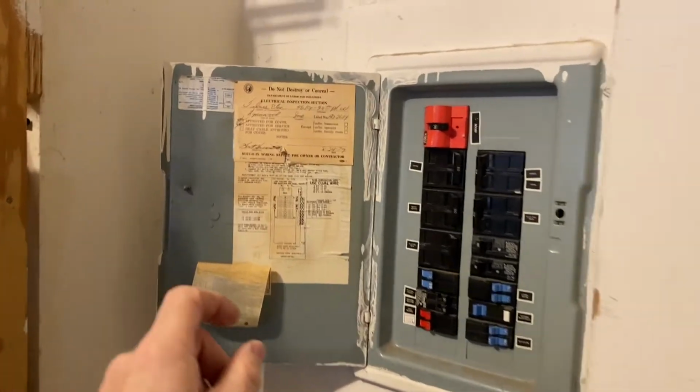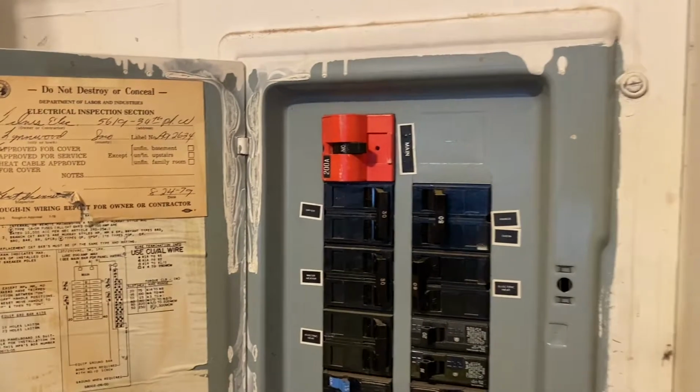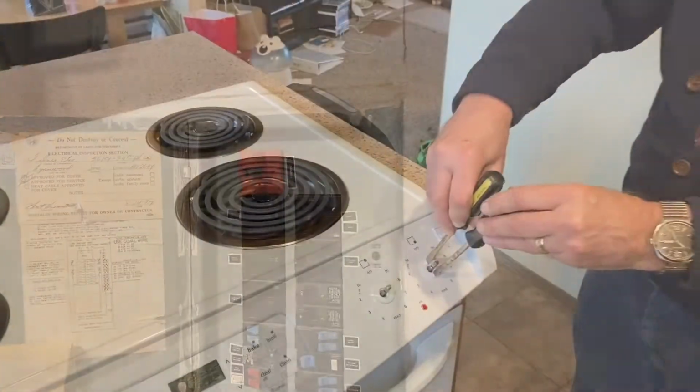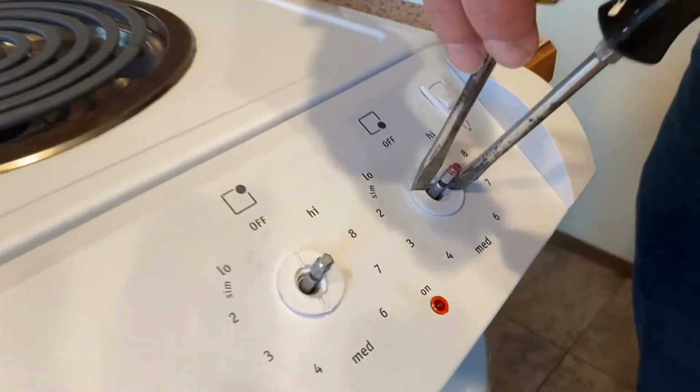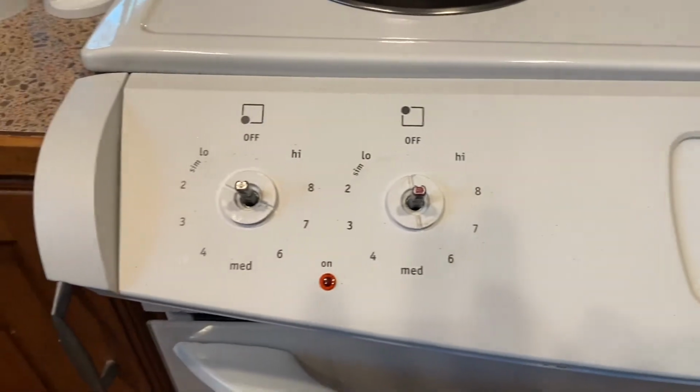But before you work on the stove, we'll just shut that off so that you don't have power to your stove. All right, and then what you do, you take a couple of screwdrivers and you just rotate these. And there's going to be 4 of them. That's how you get into this stove.